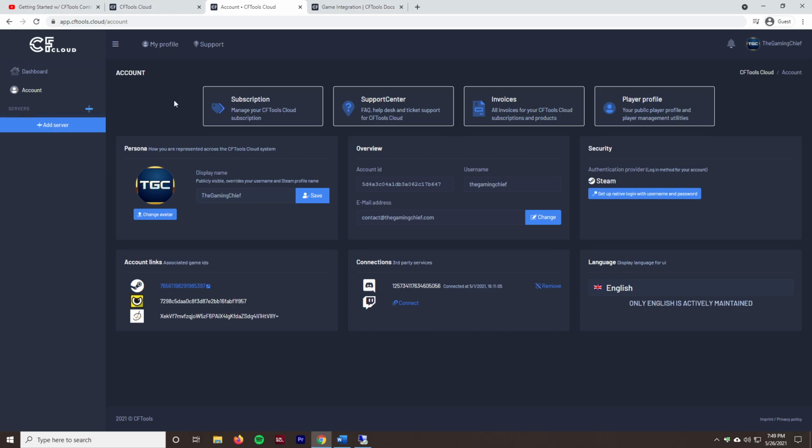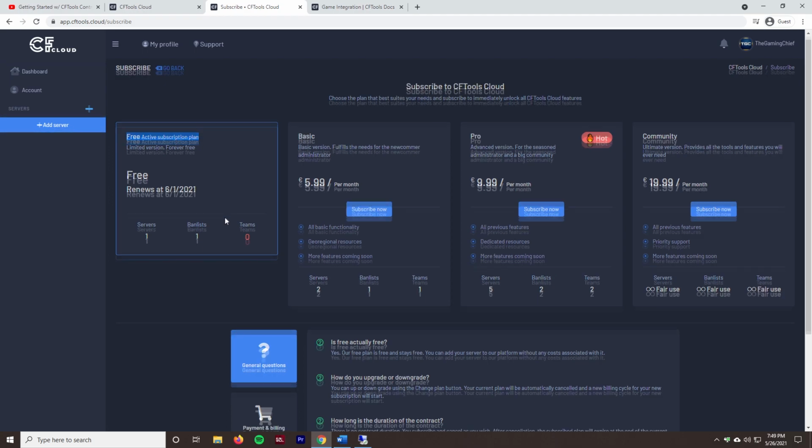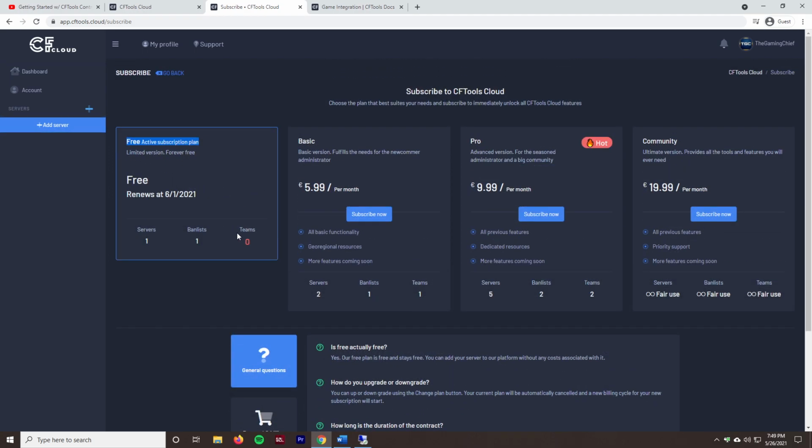But what we're going to want to look for is the subscriptions. As you can see here, I already have this active, but this won't be selected for you quite yet. Essentially, there are 4 different versions of CFTools Cloud, or different tiers that you can get. Of course, you do have a free version with 1 server and 1 ban list, and then you have a couple other ones. Typically, I recommend the basic if you're going to be doing anything more than just seeing if you like CFTools Cloud. So the free one is good to see if you like it, but if you do like it, you can get those extra features by switching over to the basic plan.